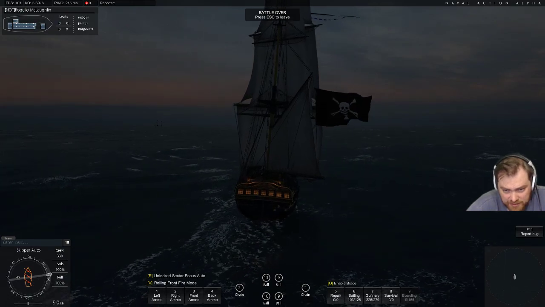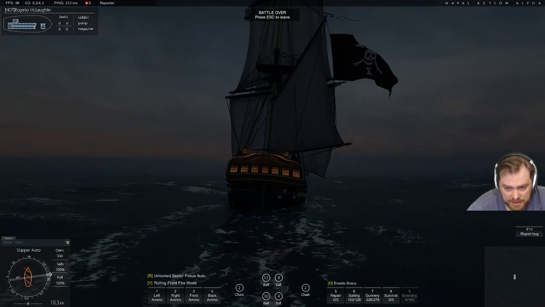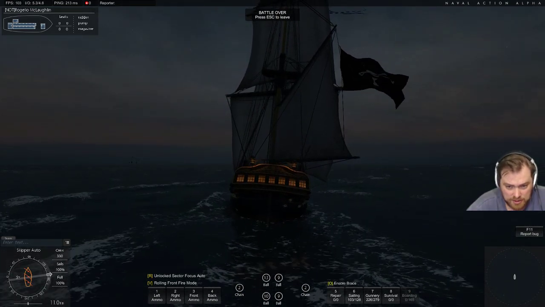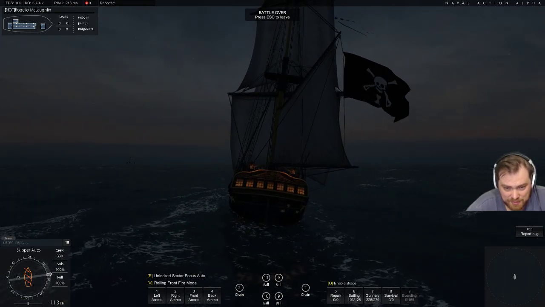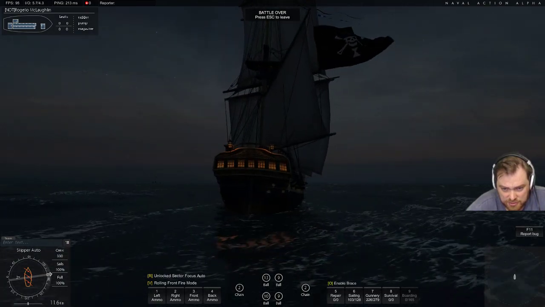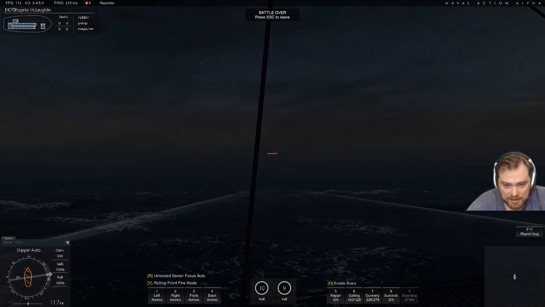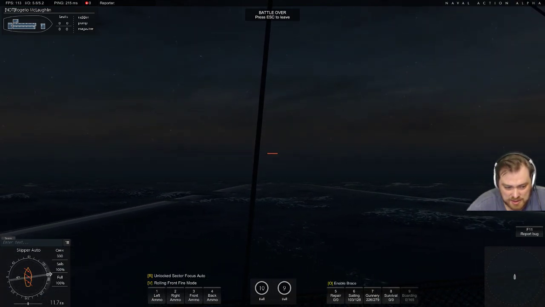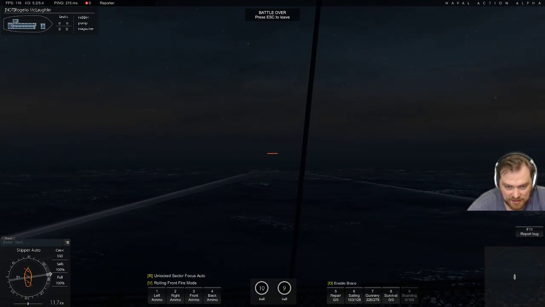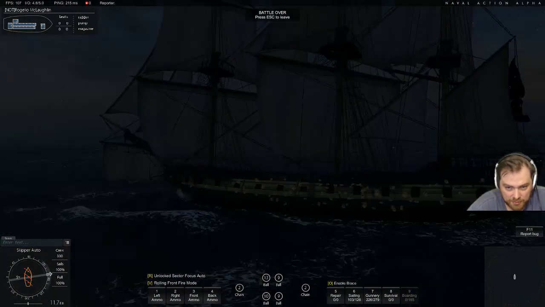Now, there's one final consideration when you are in battle, and that is heel. As you can see, the wind is from my port, and that means that my port guns are facing up in the air, and my starboard guns are pointing down towards the water. And the game does model this, so I can't lift these too high, especially as I have full sail and all of that, and so the ship's heeling over a lot. I can angle them very low.